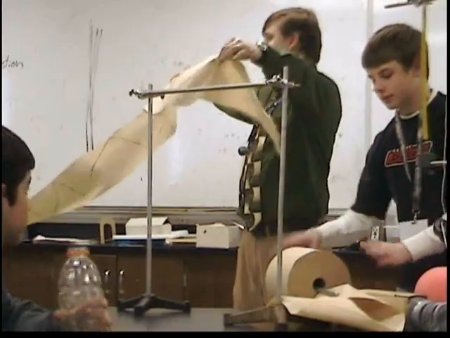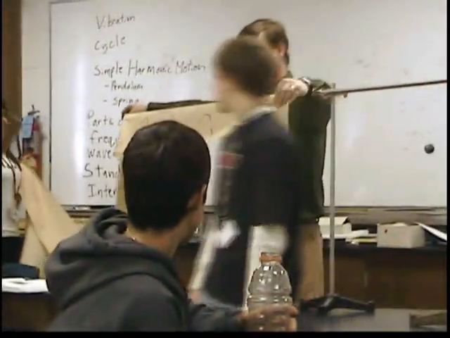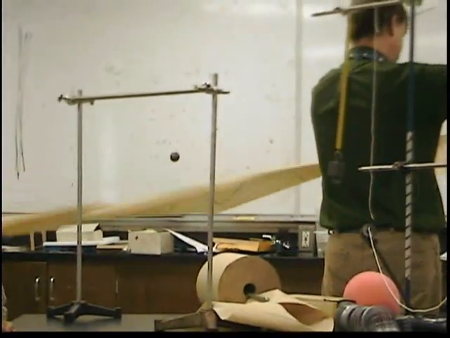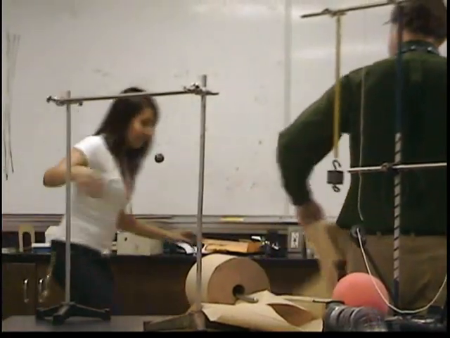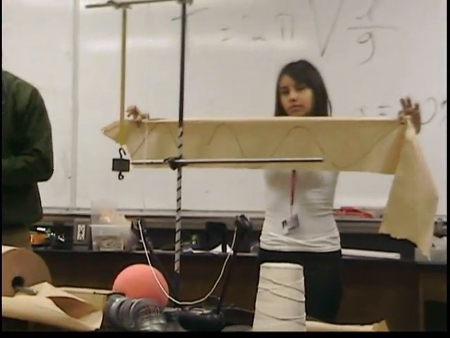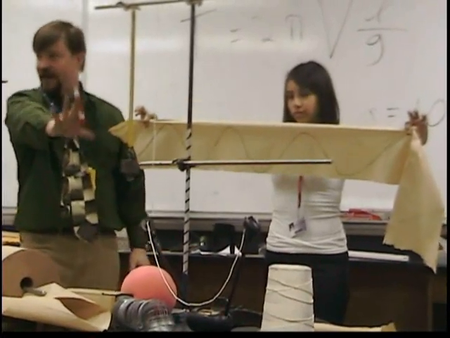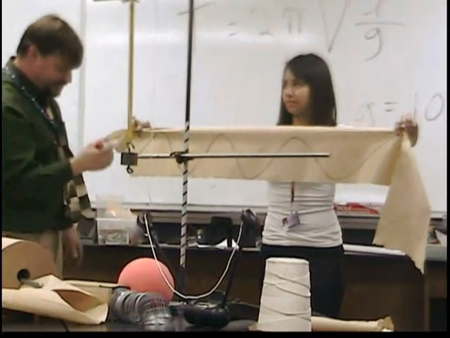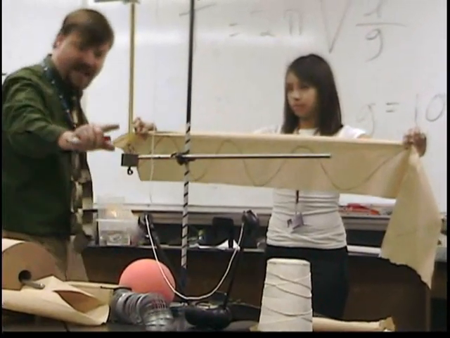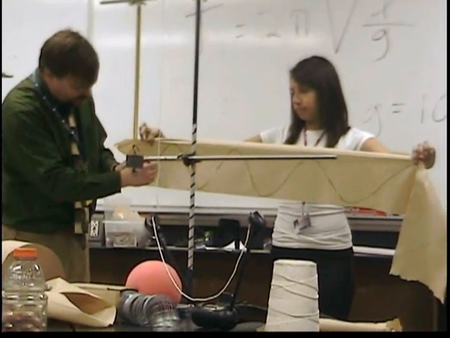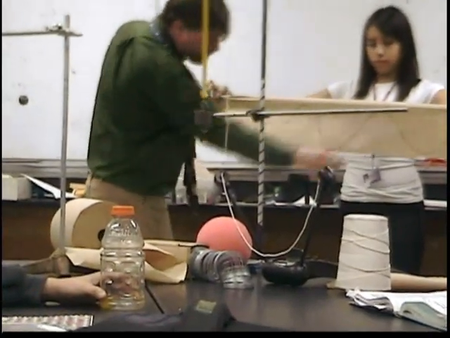All right, you guys see that? What is this shape called? A wave. All right, Griselda, if you could just hold this up like this and stand right here. Don't move. Take a look at what we have in this motion. Here's a wave. See where it is right here? It's an equilibrium, right? The tension equals the weight. Where would it be: the highest point, the lowest point, or the middle? The middle. So the equilibrium is this middle point.